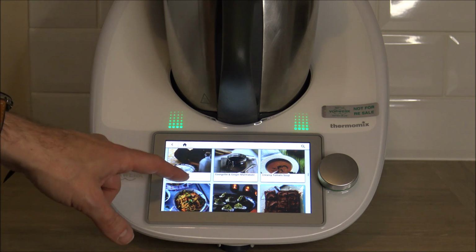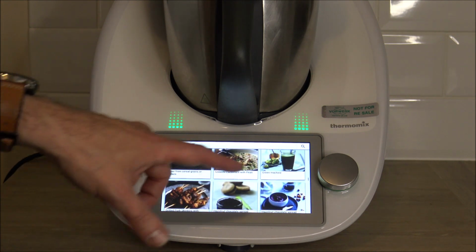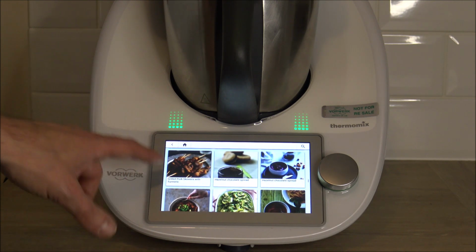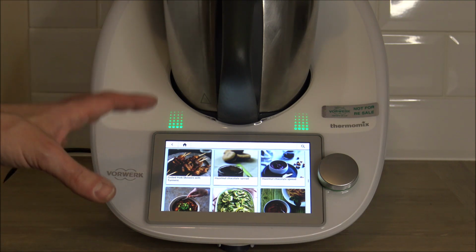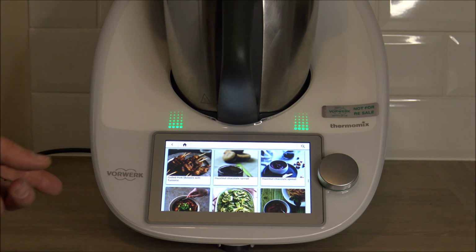And really the beauty of making this kind of food yourself is you know all the ingredients that are going into all of this. And that can be really important. So if you are intolerant to certain foods, or if there's certain types of food that you're not sure about, if you were, say, lactose intolerant or anything like that, then the beauty is you know what's going into the food. Plus, when you start making things yourself, I'd recommend things like batch cooking. I've always been a huge fan of batch cooking myself. I'd much rather make a large quantity of something and then either pop it in the fridge or even the freezer. You will find some things can actually last quite a long time, especially if you put them in the fridge or the freezer.